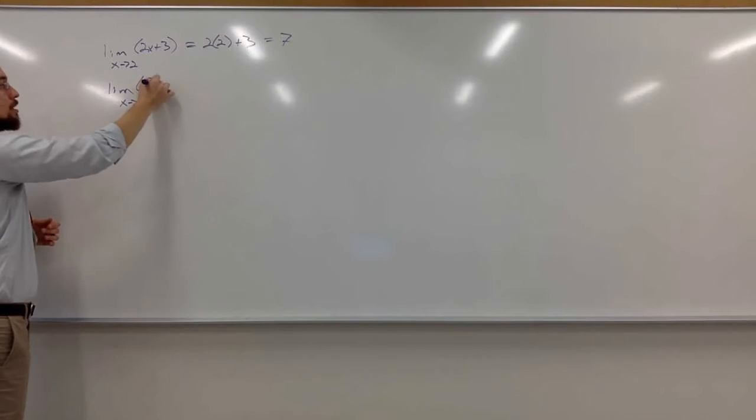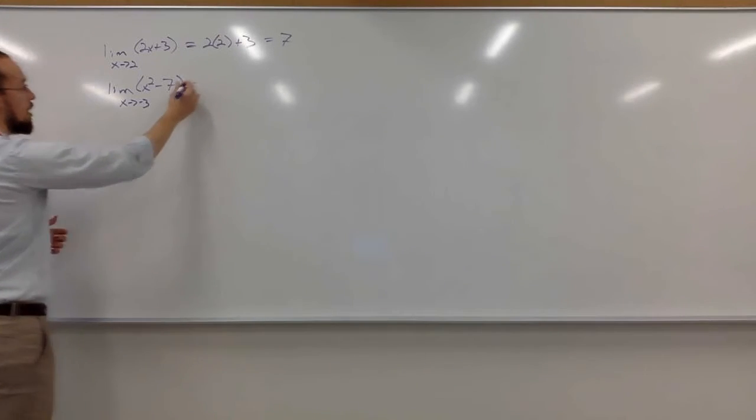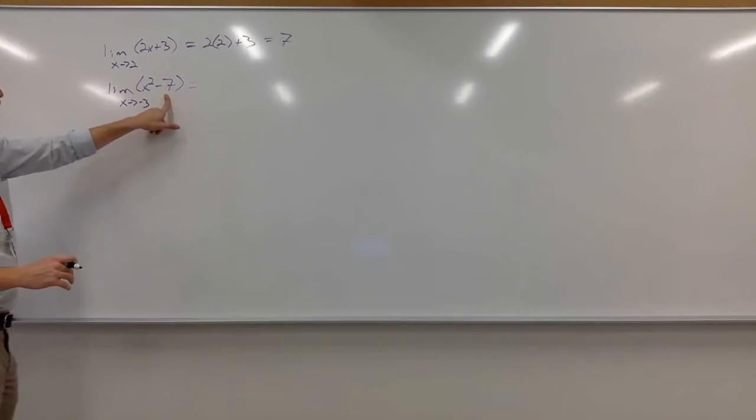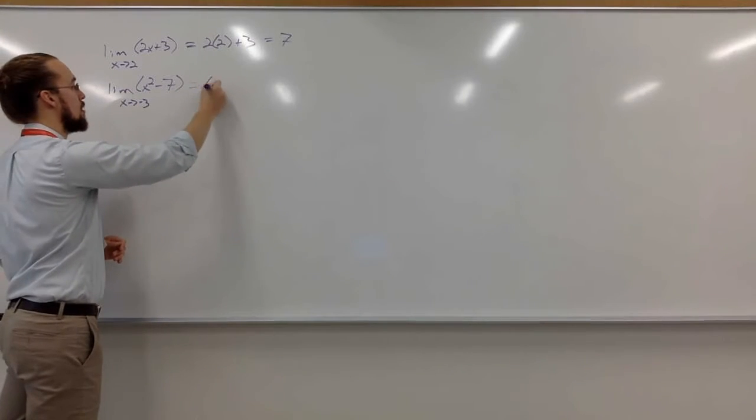So if I give you something like this, the limit of x squared minus 7 as x approaches negative 3. And we've got a quadratic here. Are there any domain restrictions on this quadratic? No. And its domain, again, is all real numbers. So if there are no holes, there are no asymptotes, there's nothing weird going on with this function, if I plug in negative 3, I get a value. So what is the limit of x squared minus 7 as x approaches negative 3? 2, right? We would get 9 minus 7.